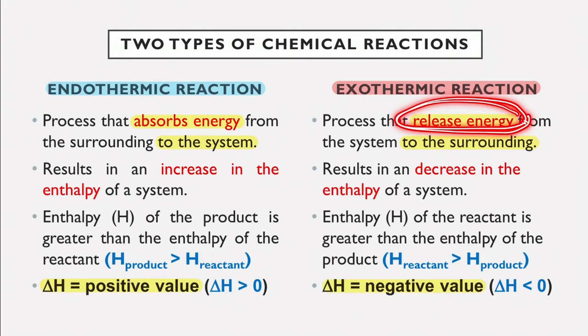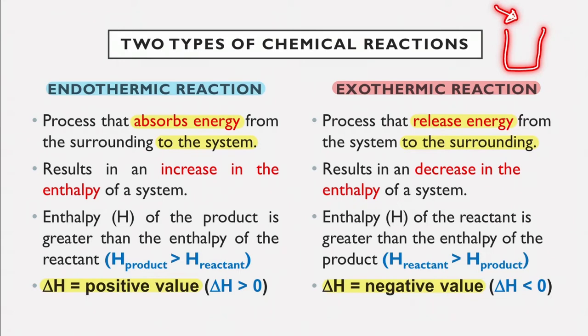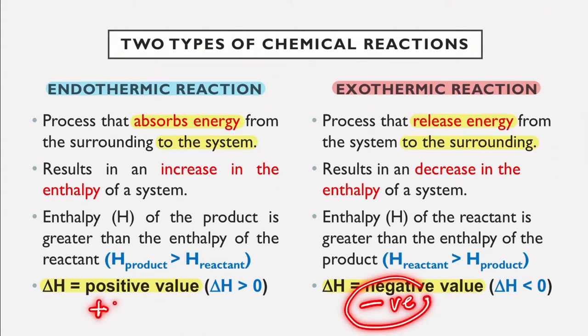So when this reaction happens, let's say you have added some other substance, if you touch this container, this beaker, it will feel hot. That means it is an exothermic reaction. For this reaction, the delta H is a negative value. A negative value denotes that heat is released. A positive value denotes that heat is absorbed in the reaction.